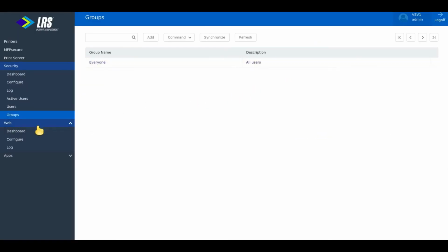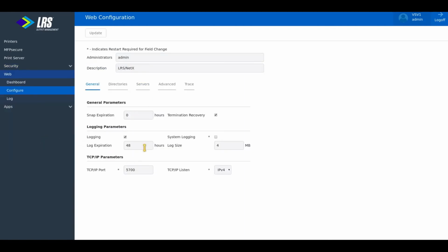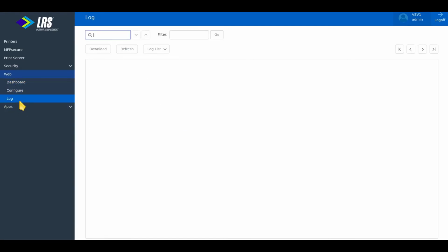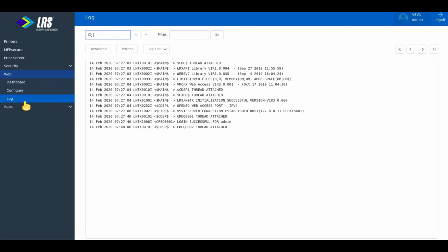This web section is generally not used very much. Again, there's nothing really to configure in here. If you're having issues with the web page responding, maybe you're clicking on something in the admin web page here and it's not going through to VPSX, I might want to go and check the log here and just make sure everything looks good. But other than that, I'm not really going to use this web section too much.